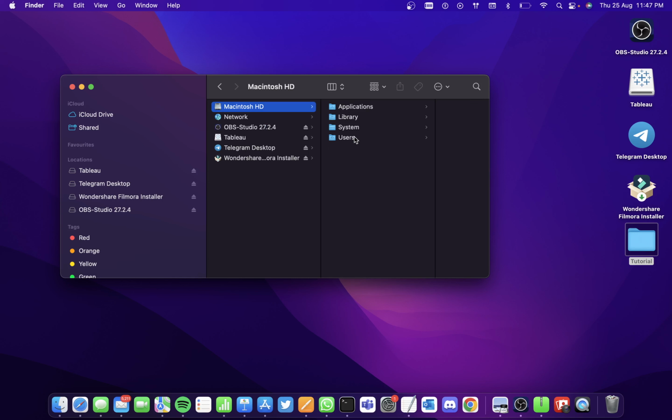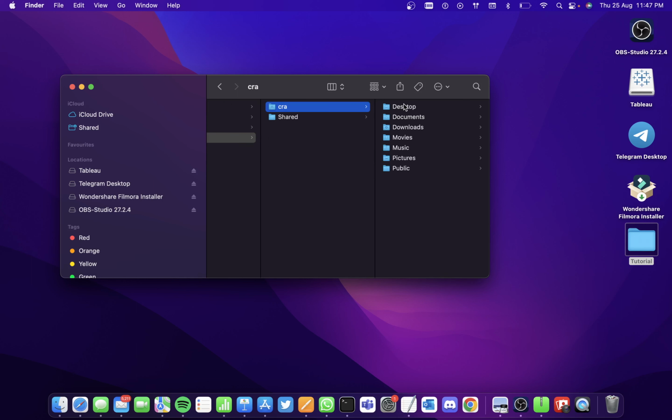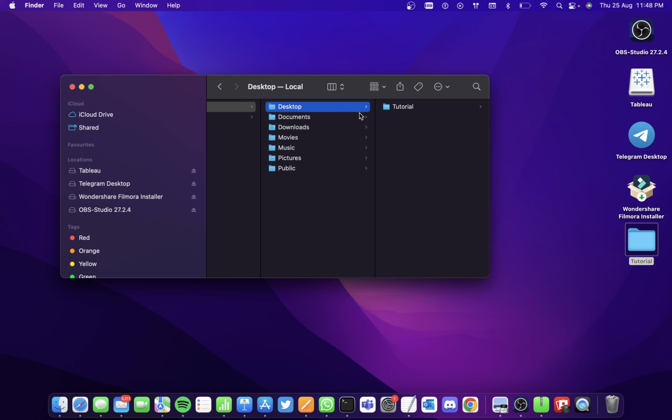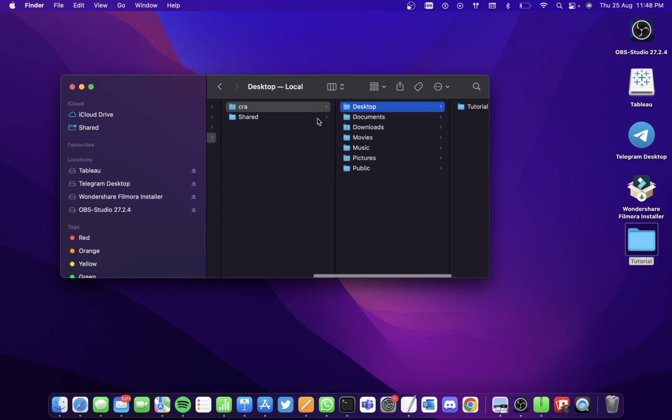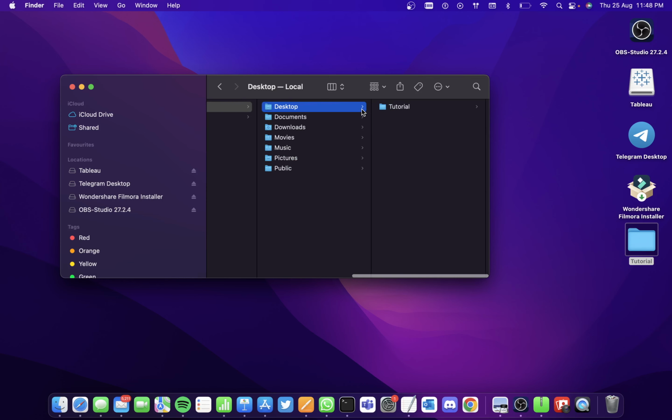And moving on to the Users folder. Since I'm the only one who's using my Mac, I just have one folder created for me, and inside my user folder, I have these folders in here. I'm actually going to use only the Desktop and Documents folder for saving all the applications and folders that are necessary. So this is how files and folders are organized in your Mac.